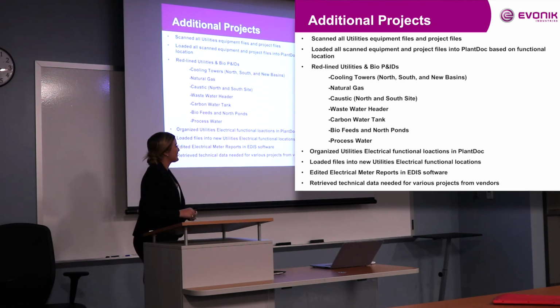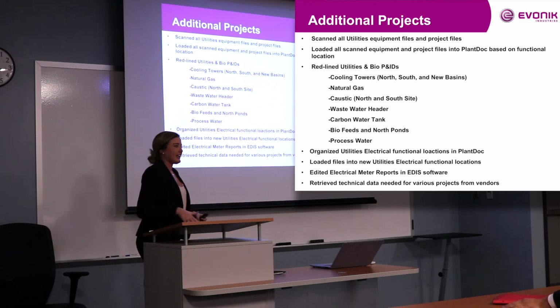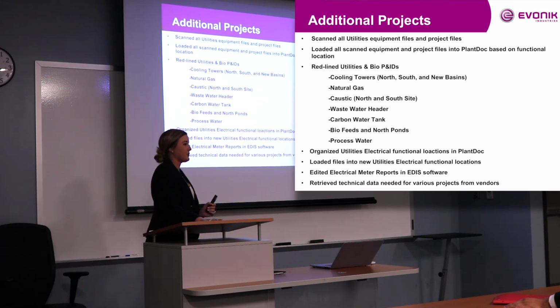But so going through the equipment files, they were kind of everywhere, so I got them organized physically, and then getting them scanned to put into the computer in our shared drive, and then getting them organized into Plant Doc under functional locations for each piece of equipment. And then having to do that for the project files, going through the project files that haven't been touched in years and seeing which piece of equipment it was for, seeing where to put it in Plant Doc under which functional location. So that was a task in itself as well.